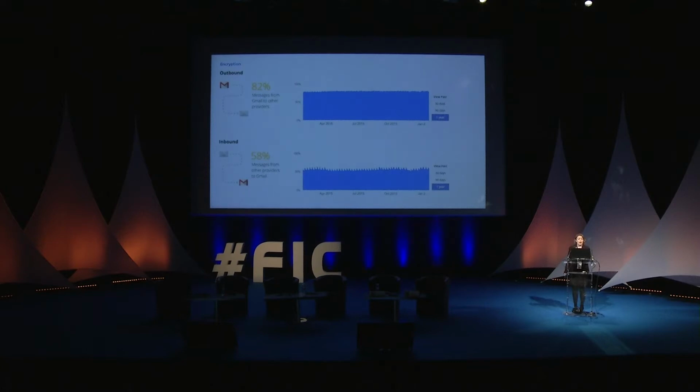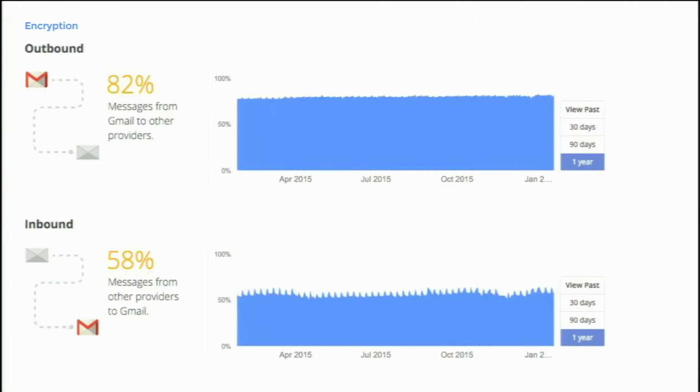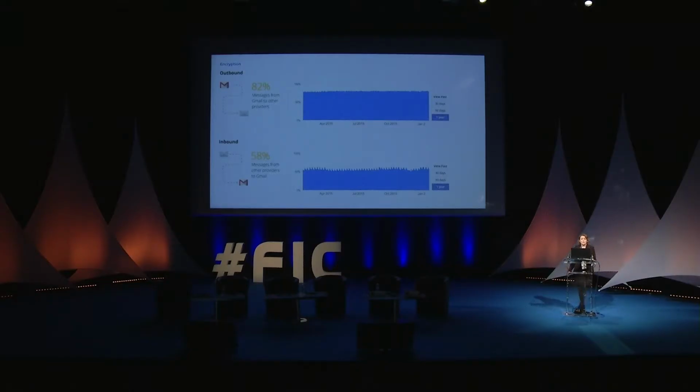This graph, I printed it out not long before this presentation, and it shows the current state of affairs. The top one is the outbound. At this point, about 82% of the messages that are leaving Gmail going to other providers are encrypted in transit. The bottom part of the graph is inbound, which is a lower percentage, showing about 58% of the incoming messages were supporting TLS. Google is only one of the endpoints in both of these graphs, so we can't control the actual numbers, but we've seen that publishing these numbers has actually made them go up, which is a really good thing, and hopefully it'll continue to do so.